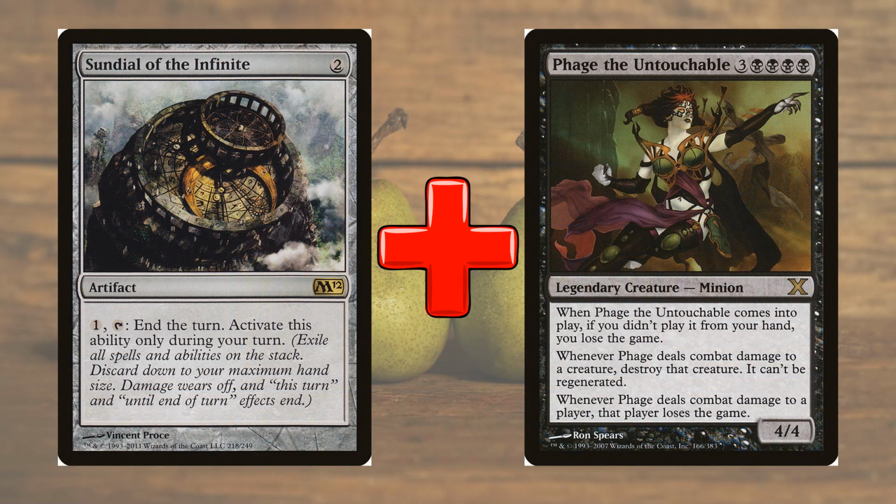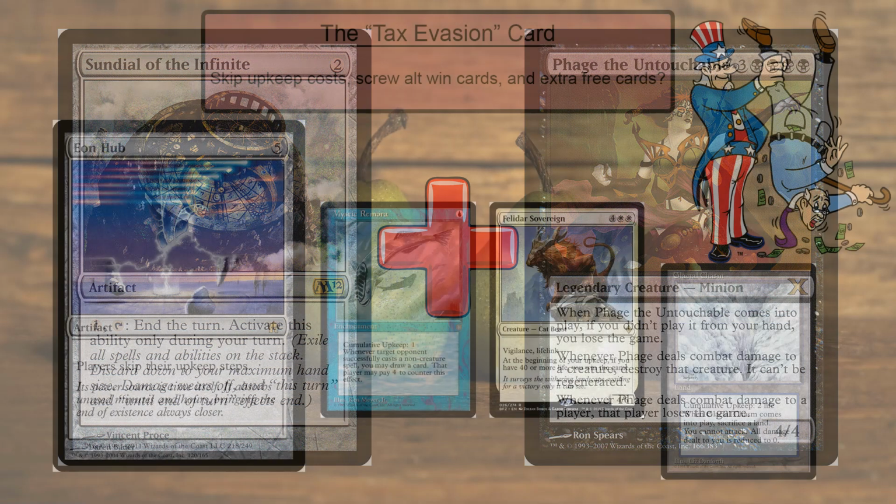Also, this works with Phage the Untouchable, because you can cast her from your graveyard or your command zone. And normally it would say if you cast it from anywhere other than your hand, you would lose the game. But in response to that ETB trigger, you just end the turn, so that triggered ability does not resolve, or it doesn't have a chance to resolve. So if you want to make Phage your commander, that's one way you could do that. And I think that's all pretty neat.